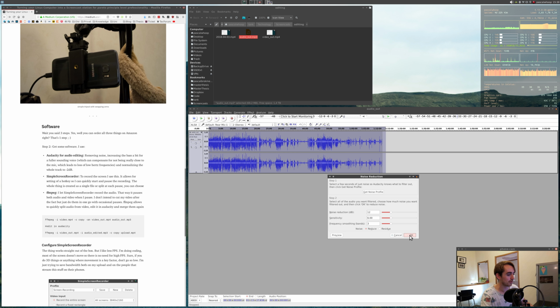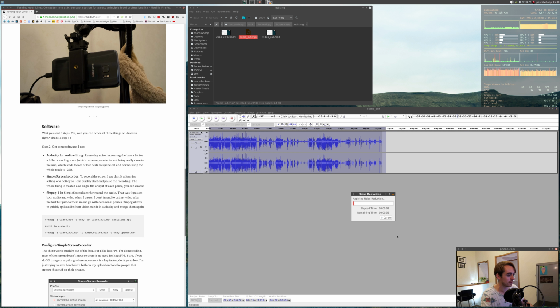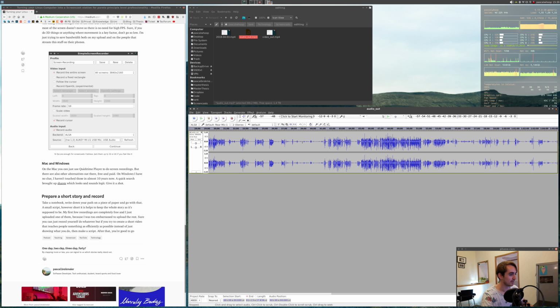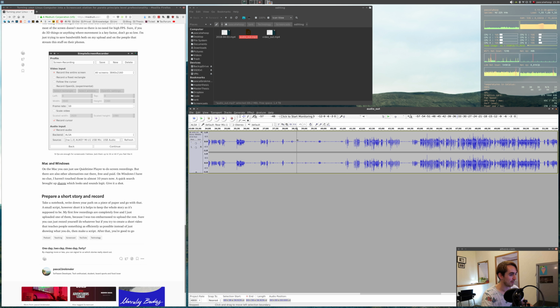And so now you can apply the noise reduction, which takes a little bit. But through the magic of pausing, that was a lot quicker for you guys. And so now the noise should be mostly gone. I don't really hear anything.